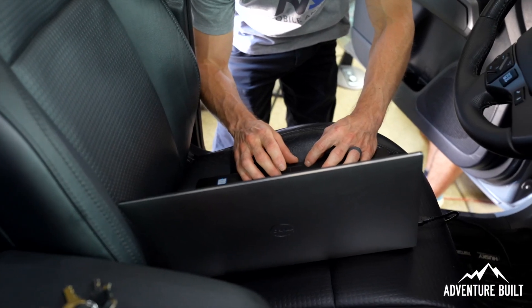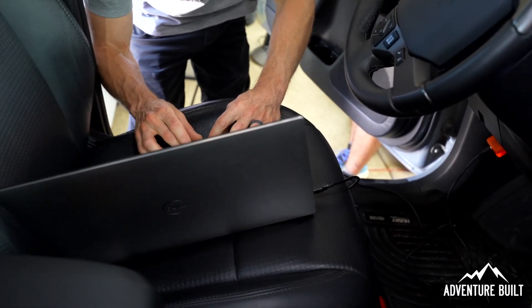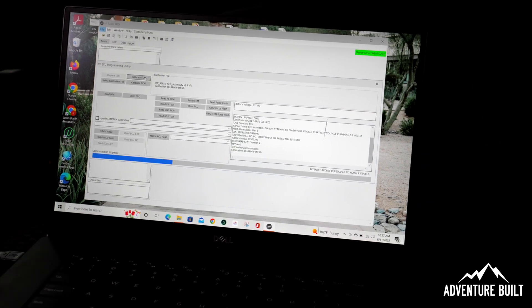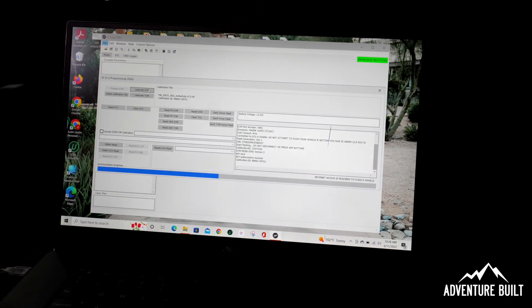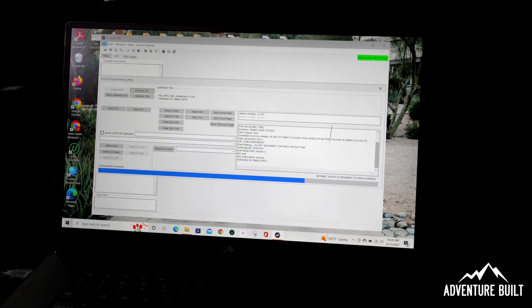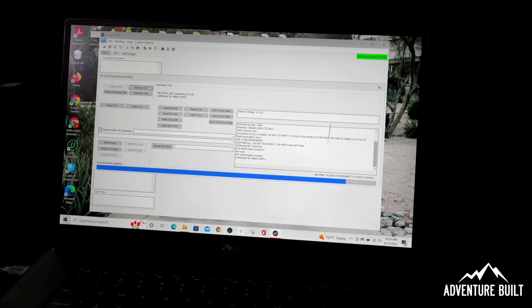If you're not on a current ECU ID, we'll do a Toyota service bulletin update using the exact same software Toyota techs use to get you on the current ECU ID. Once we do that, we have a matching tune file for that ECU spec'd out exactly for what you want your vehicle to do — whether you've got 5.29 gears, 35-inch tires, it's going to be spec'd to that. Using VF Tuner software — the company I'm a pro tuner for — we transfer that file through the cord into your OBD port and rewrite the contents of the ECU. A TSB update and the actual flash takes about 10 to 15 minutes. It's super painless.